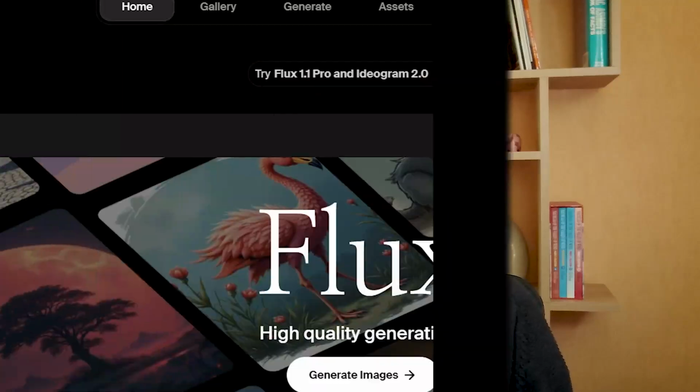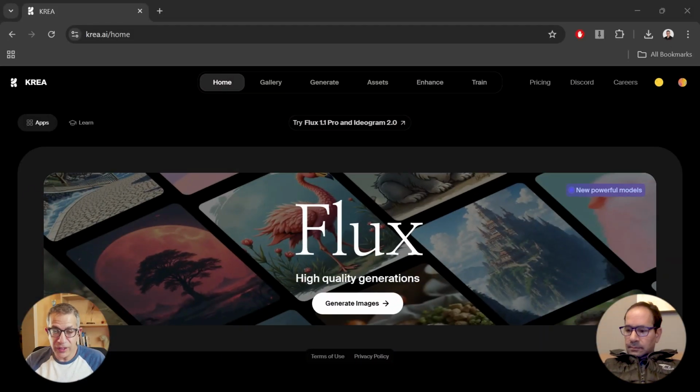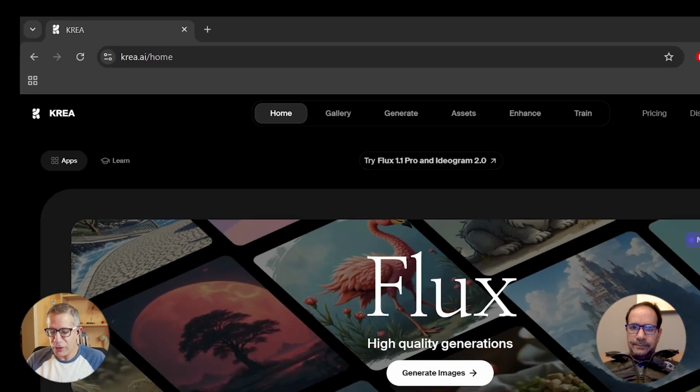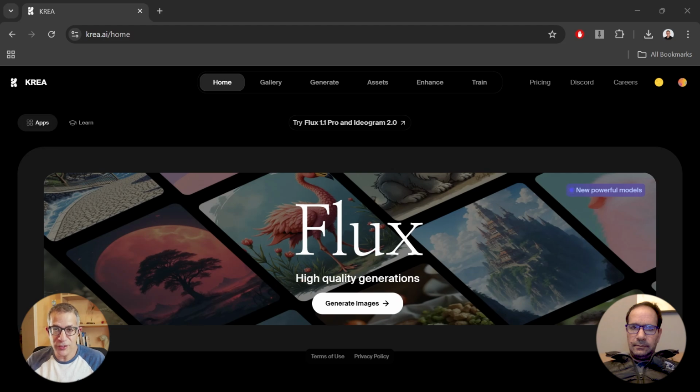So let's dive in. All right, Eris, you design a lot of things. You're someone who's not really used AI imagery. You just love sketching on paper and designing things on the go. I thought I'd show you this cool AI tool called Krea.ai. I'll just briefly go through the interface of it. We'll show you the cool thing that I think you'll like most of all about this platform.